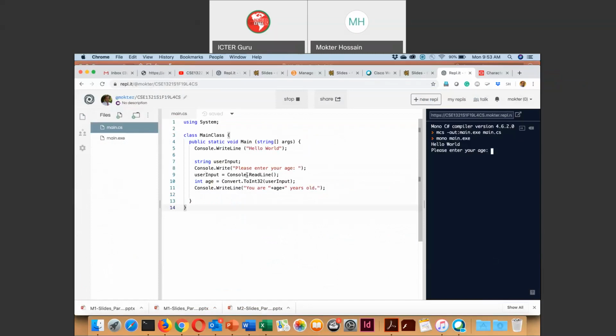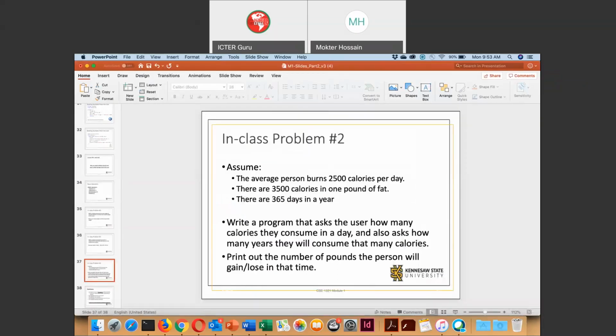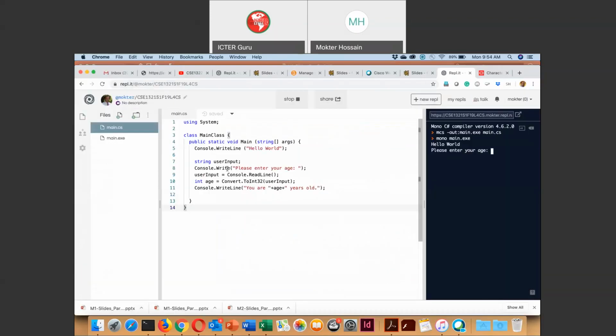Input is the same thing. Whatever you input, you say, and also ask for how many years they will consume that many calories, the lifespan, the entire life, 70 or 80. You can expect that. So you need to have prompts, one after another.